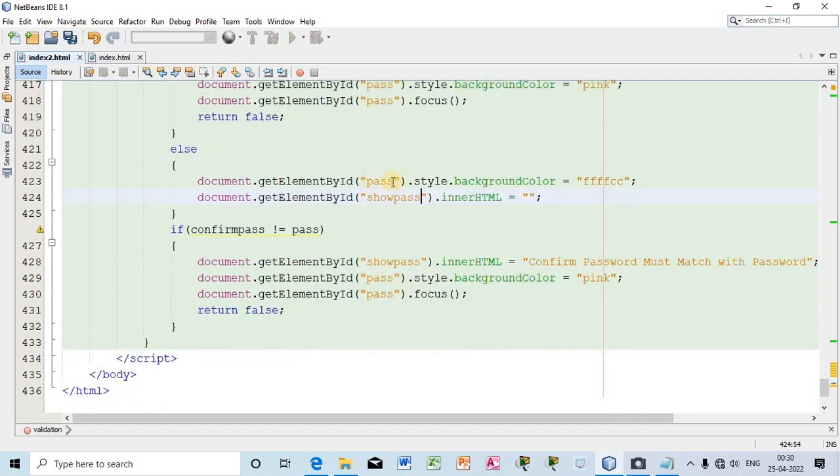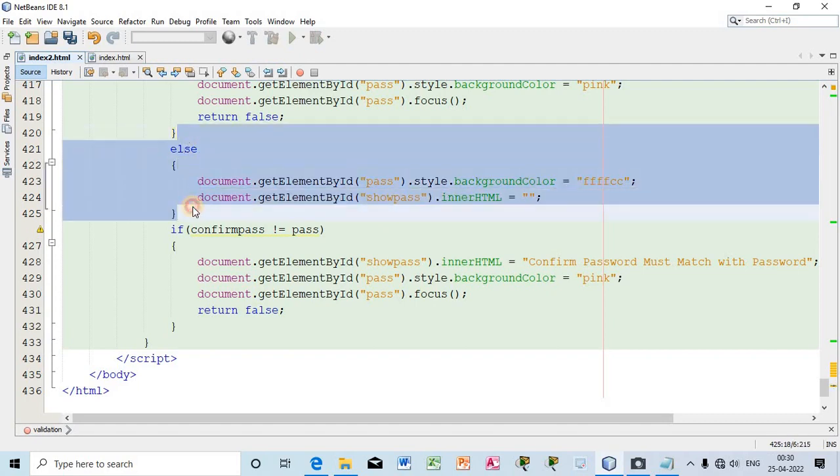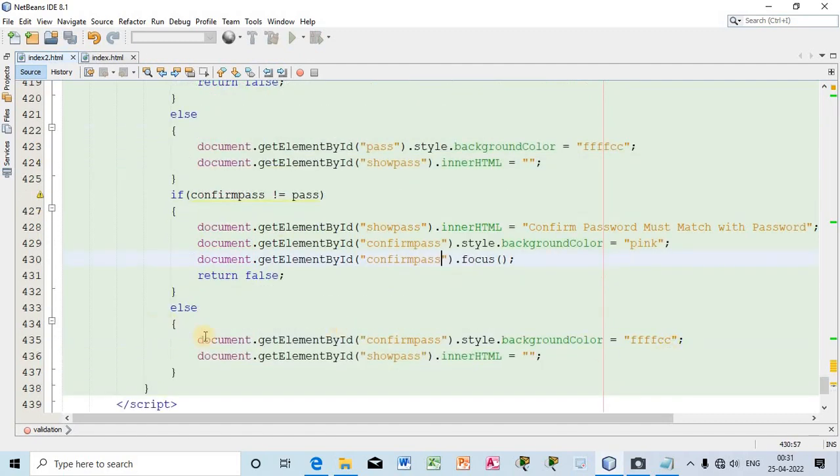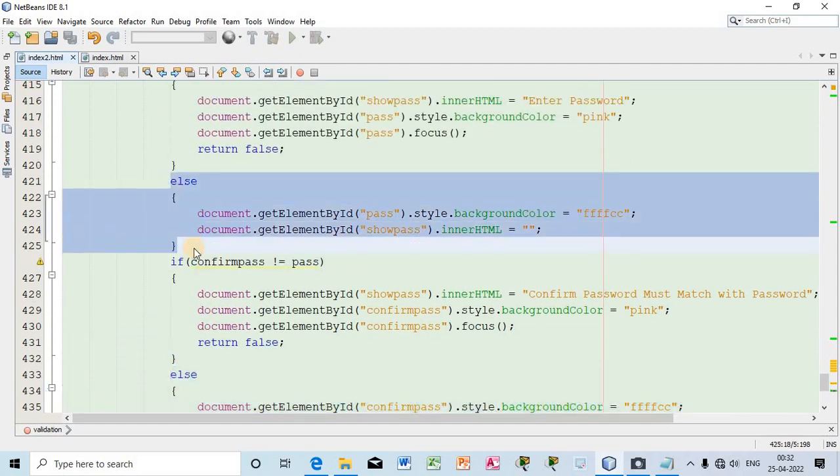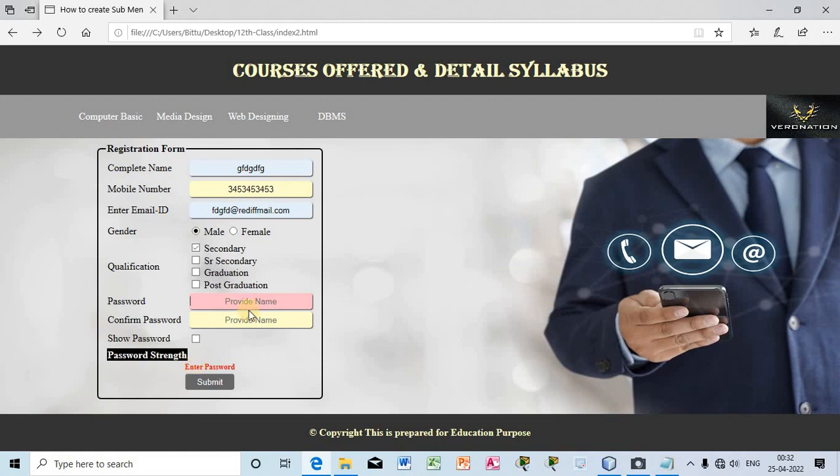So if everything is right, it will just change to the default color, and the message will be deleted. If this condition does not come true, then else, this is the else message, in both the cases.